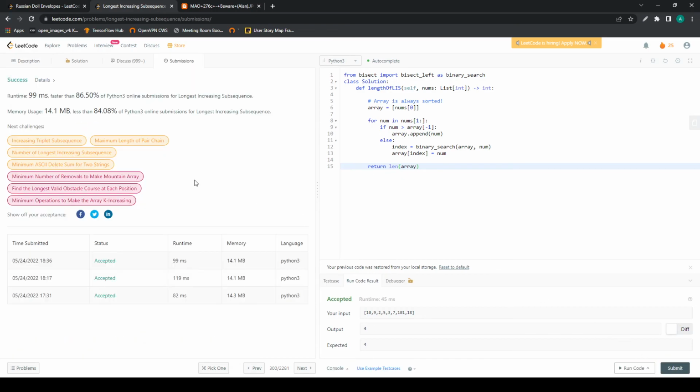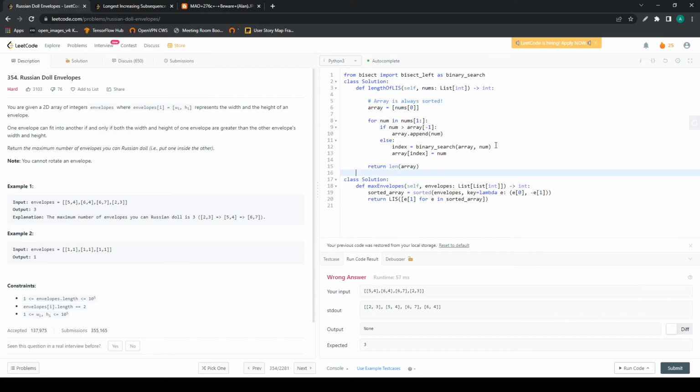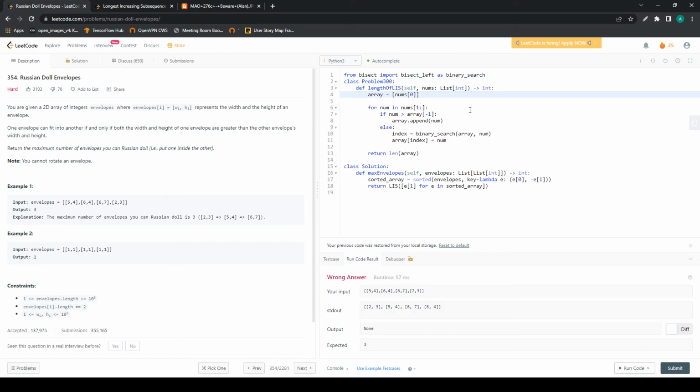Okay, so that's fine. We solved this. And what I want to do is to just copy paste the whole thing that we have from this problem. But in LeetCode, the solution class would be used, so I'm going to rename it with problem 300. So let me remove these two as well. And I want to create a new instance. So here we want to use the longest increasing subsequence function from this instance of that class. So this whole thing is equal to the longest increasing subsequence that we wanted to use.